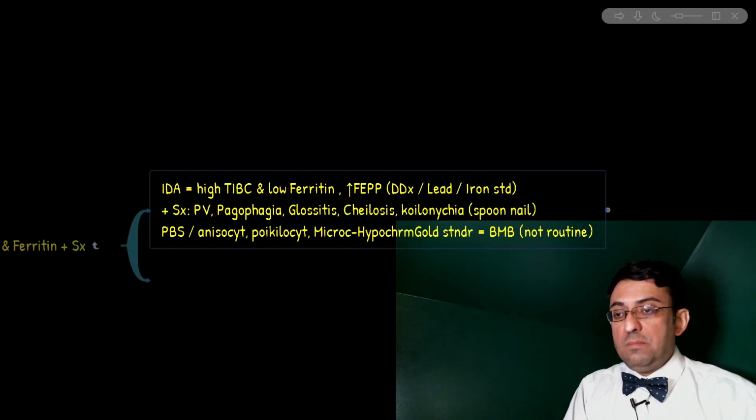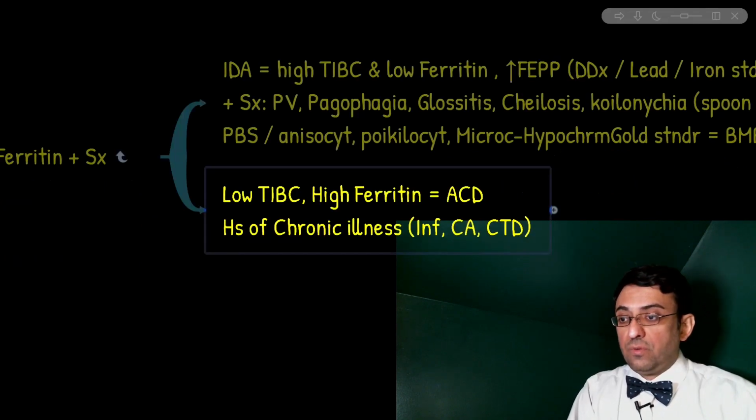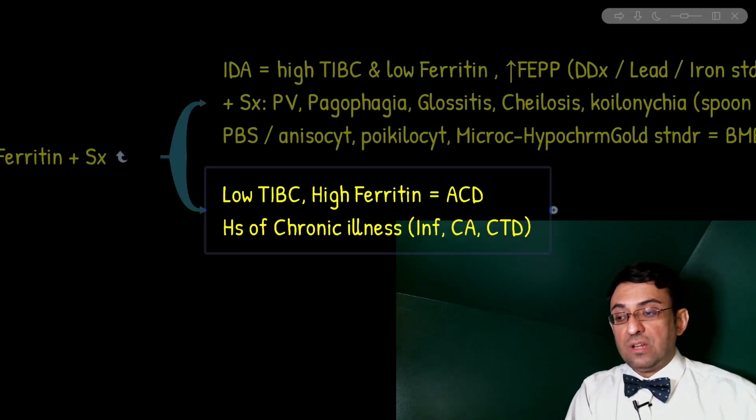Now, you may hear one specific test that is referred to as free erythrocyte protoporphyrin. In what anemias the levels of this marker is elevated? In both iron deficiency anemia and lead poisoning. What is the formula in terms of serum iron studies in anemia of chronic disease? We have high ferritin and low TIBC.